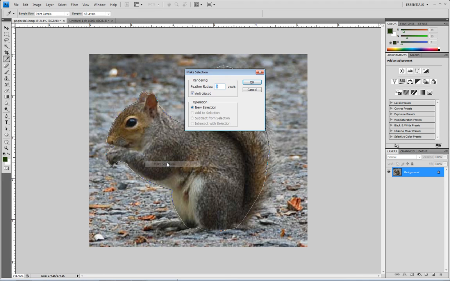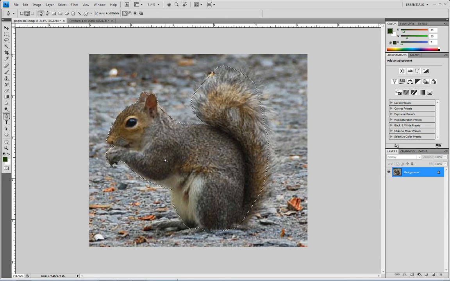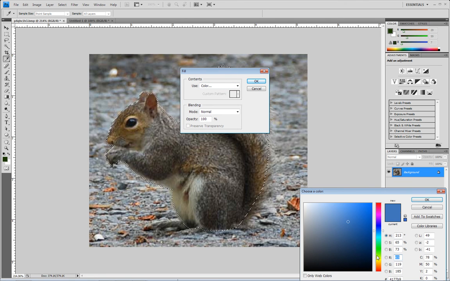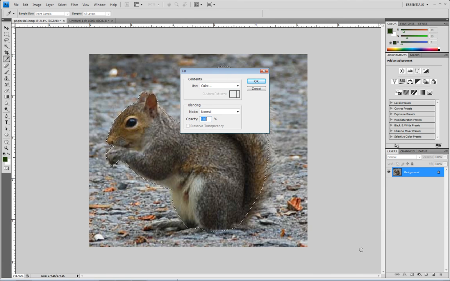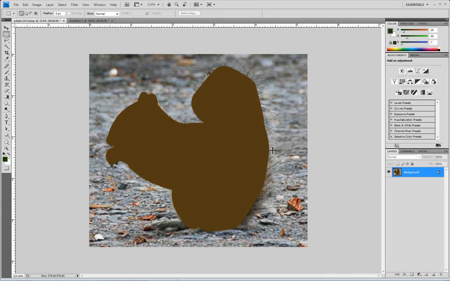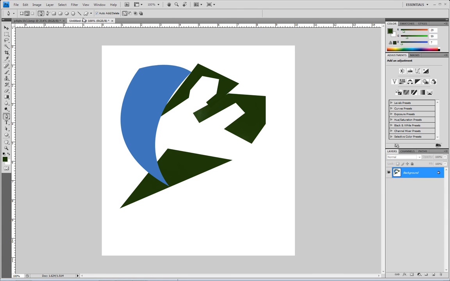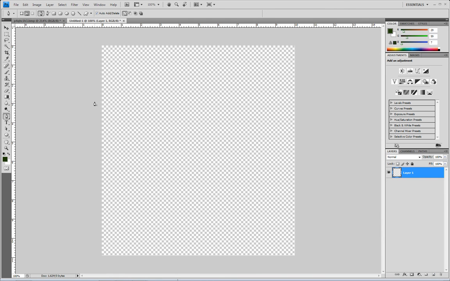And then make a selection. And then go M, I click fill, color, and then I can make this a brown. And now we have a squirrel shape. And actually, if we were going to make that kind of squirrel, there's actually a better way to do that, and I'll show you how. So first thing that we can do is I'm just going to Alt double click this new layer and delete this layer. We don't really need that.